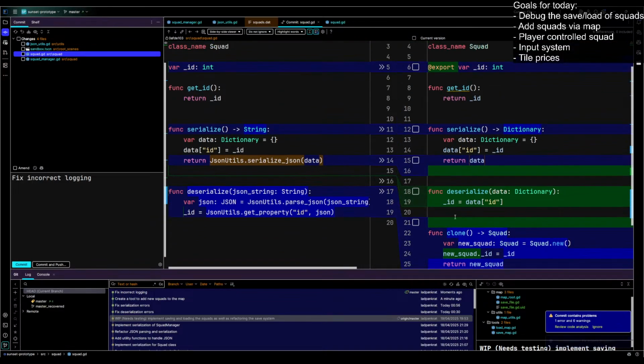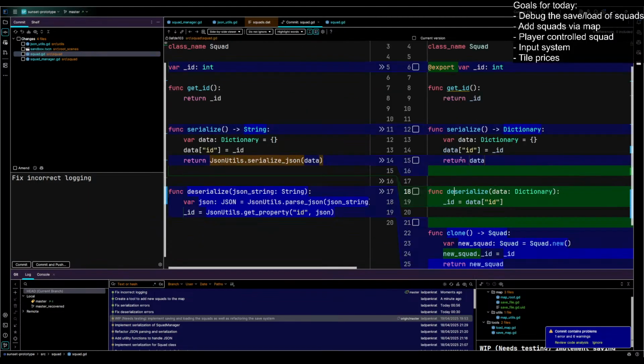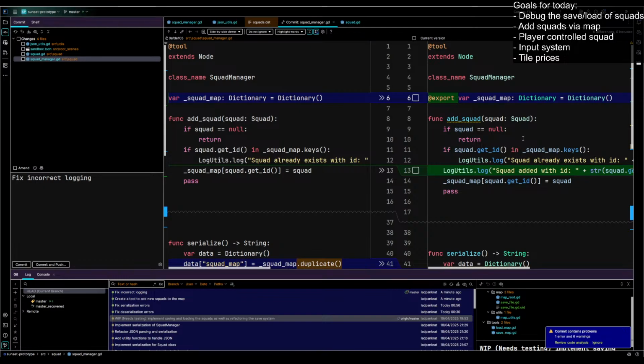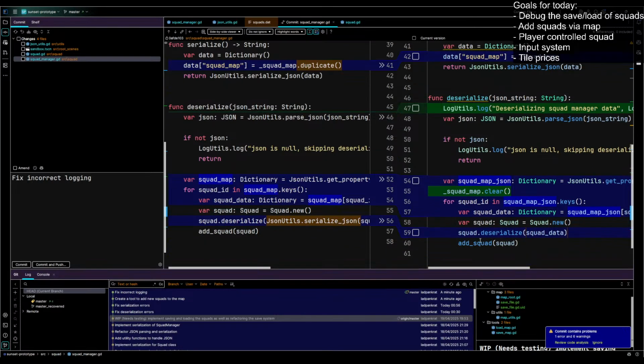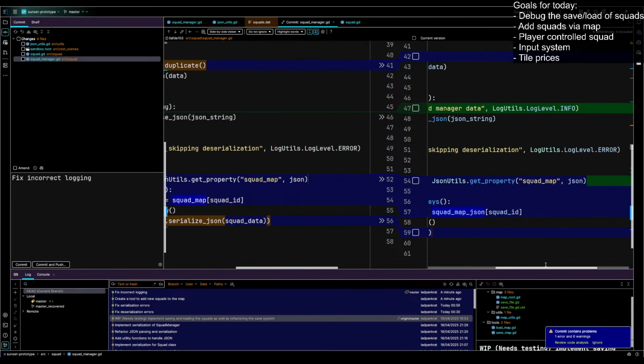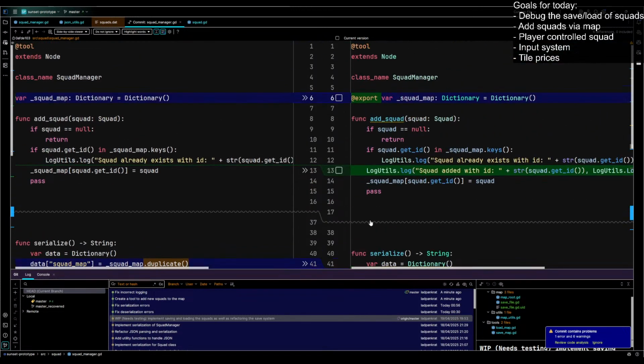Here we created a clone function to serialize. Now expects a dictionary. This code data is a dictionary. Okay. Using squad manager data. Here. What did we add here?